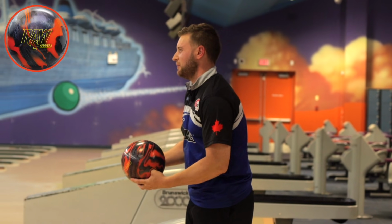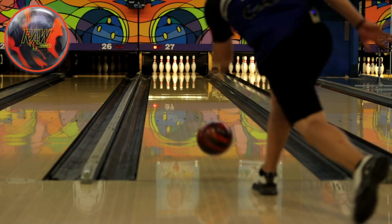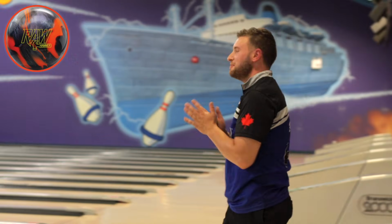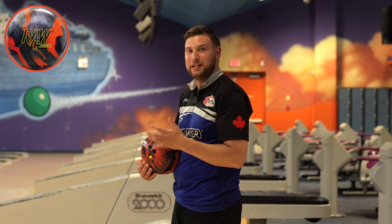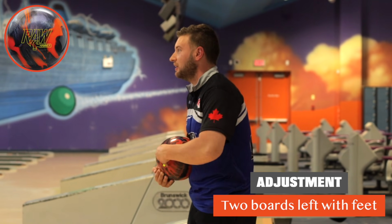The last one's in the oil a bit, I want to get this one left. Pretty sweet hit there. That last shot was a little short of the pocket. Messenger carried the 710, but I think to score effectively with this ball, I need to be a little bit further left. So I'm going to move my feet left and play a little bit straighter.